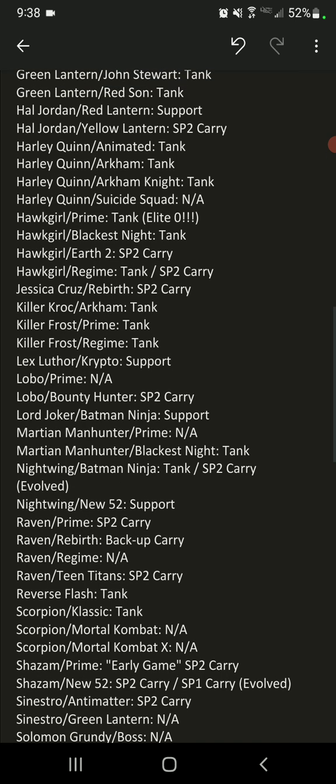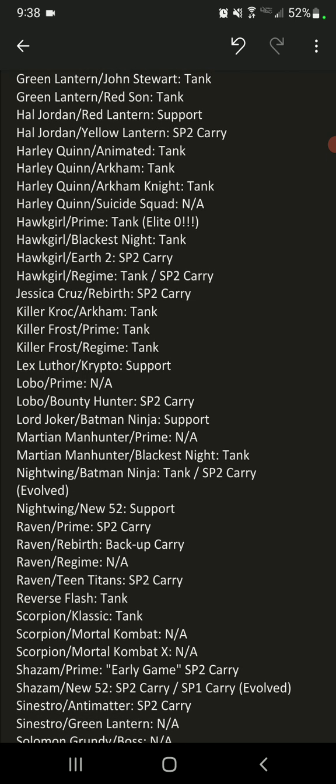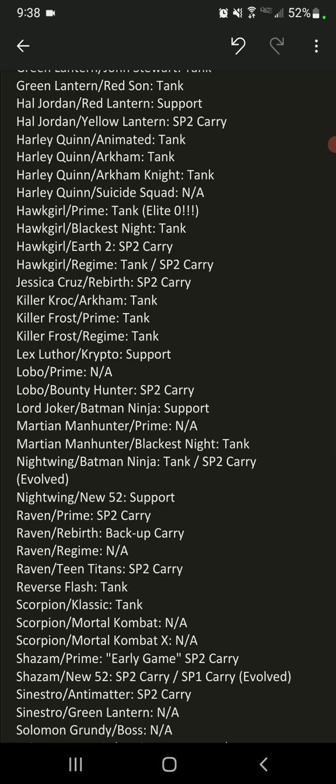John Stewart, he's a tank. Use him for his passive. Red Sun Green Lantern, he's obvious tank. He takes less damage from specials and super moves, which is really good.